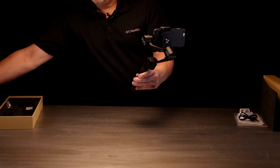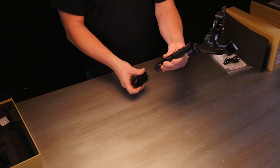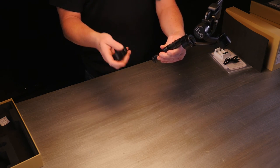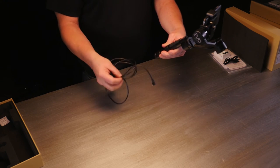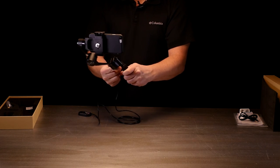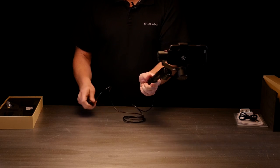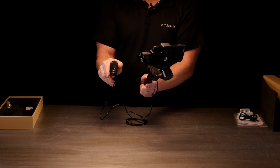A lot of people are using extension poles with these to get really crazy crane-looking shots. You can get a painter's pole or even just a broomstick. We've got these little adapters on our website — it just goes on here and you screw it onto a pole and you can get some really cool crane shots. When you have it on the pole, this extension gives you full access to your tilt and modes. On the side of your gimbal there's a little USB port and you just plug this right into it, and now you have full function of tilt and modes right from this extension.